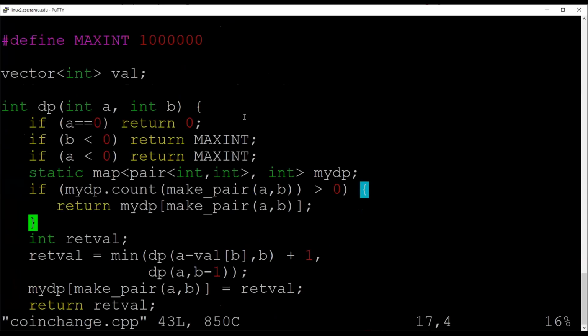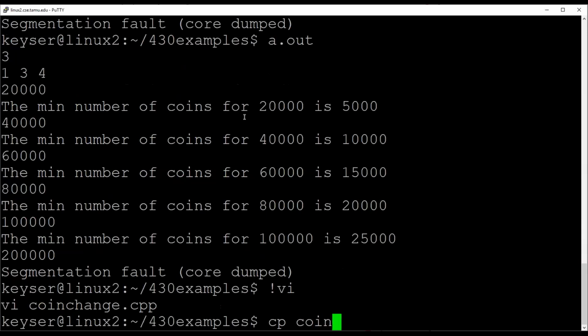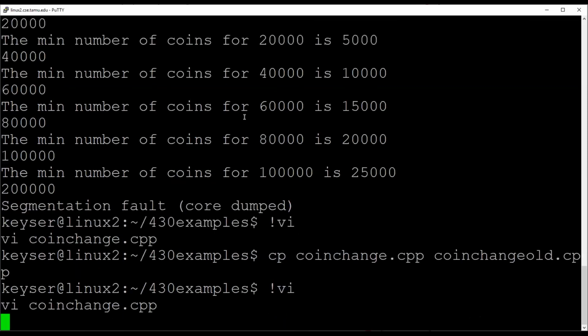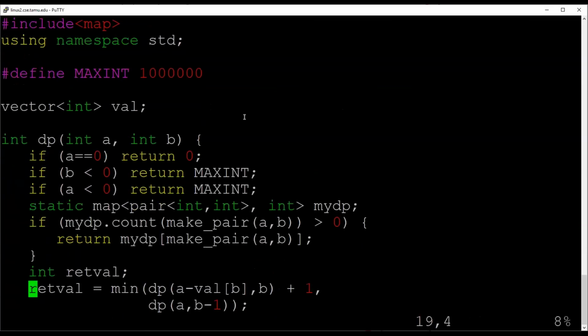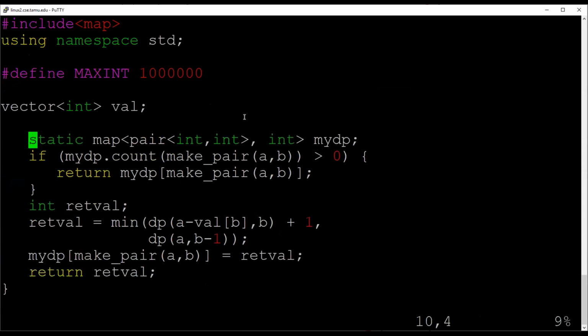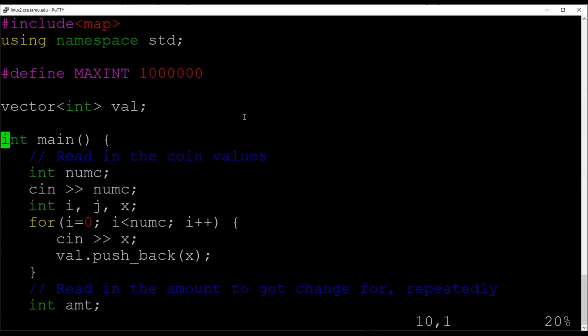So hopefully this made sense here. Okay, so what I'm going to do is I am going to actually get rid of this call. I'm not going to be making any function calls here. Okay, none of that is needed. The beginning part of this basically works just fine. I can read in all of my values just like before. What I'm going to do next is I'm going to be computing a table of values. So instead of making recursive calls, I am going to compute a table of values.